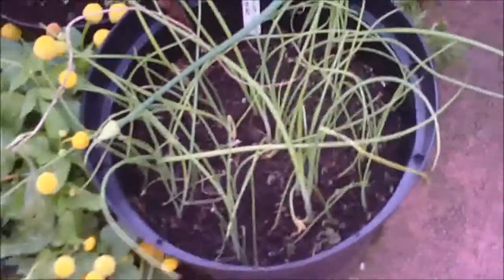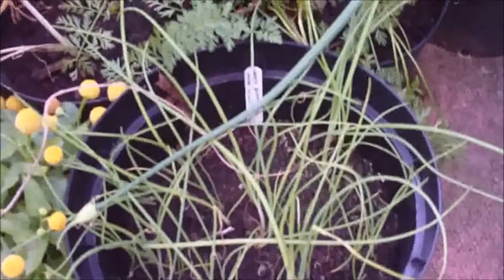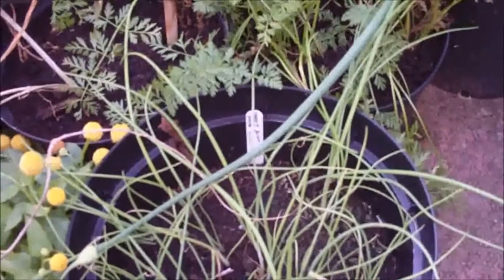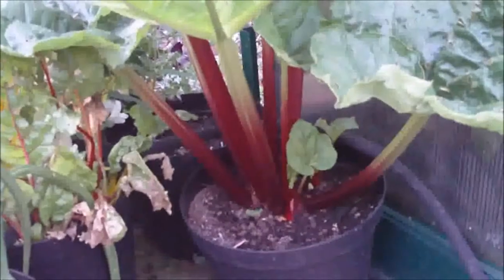Let's see. There you go. There are my spring onions, growing very nicely. A month or so I'll probably have some nice spring onions. Rhubarb. Loads of good thick stems on them. I haven't harvested any this year. I've just tried to let it establish itself.